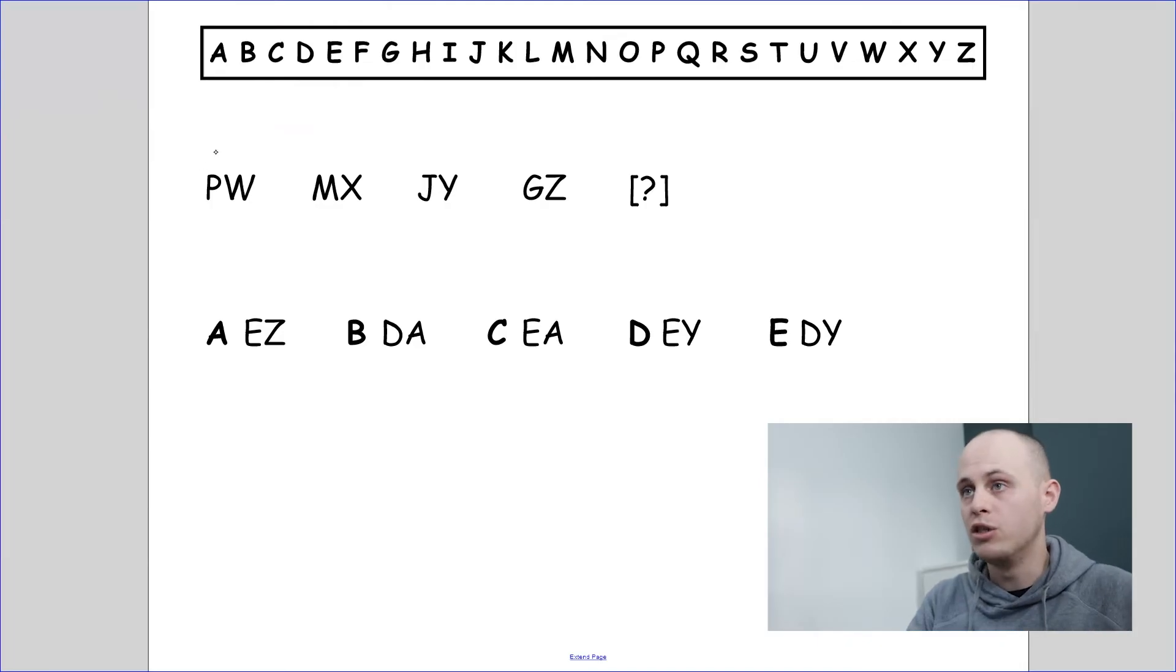Jumping straight into question two with our new strategy. Let's look at the first letter separately, and then the second letter. So P jumps to M. On my alphabet, I can count one, two, three jumps backwards. Because it's backwards, I'll call that minus three. M to J, one, two, three, does the same again. And J to G does the same again. So with my notation, I now safely assume that G is going to go back three more to get our first letter. G going back three, one, two, three, we get a D. Our first letter is D, which means we can get rid of, through deduction, A, C, and D.